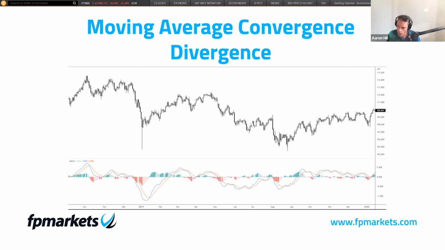Now, because the MACD is unbounded, what I mean by that is, for anyone that's seen the RSI or the stochastics, it is bounded. I don't really use the stochastics. So the RSI or stochastics, you'll see that there's an upper band and there's a lower band. With the MACD, there is no upper and lower band. And many traders do say that because of this, we cannot look for overbought and oversold signals.